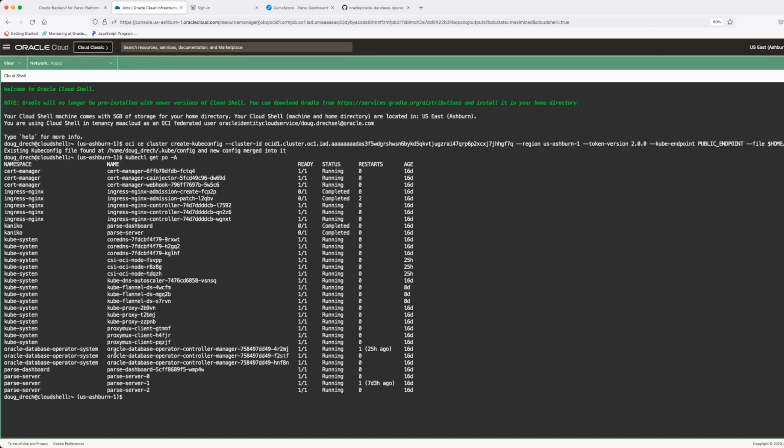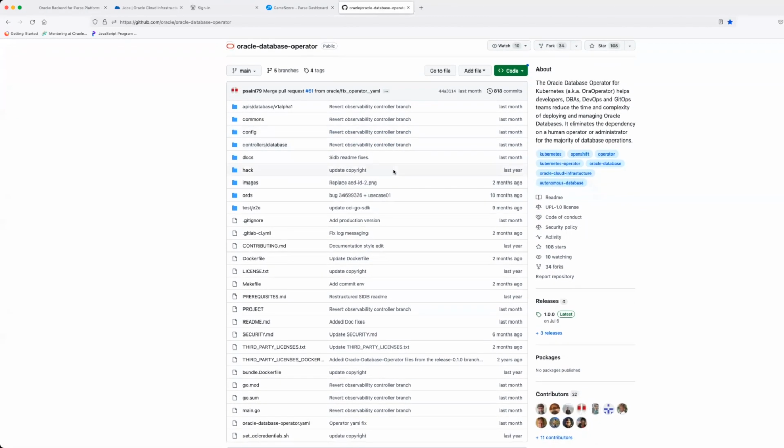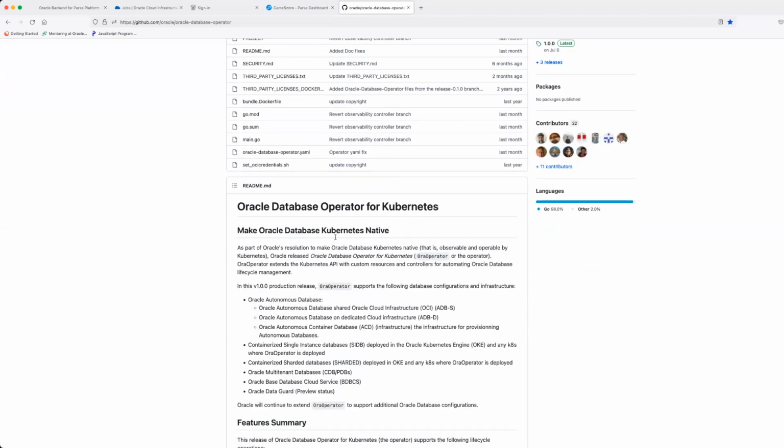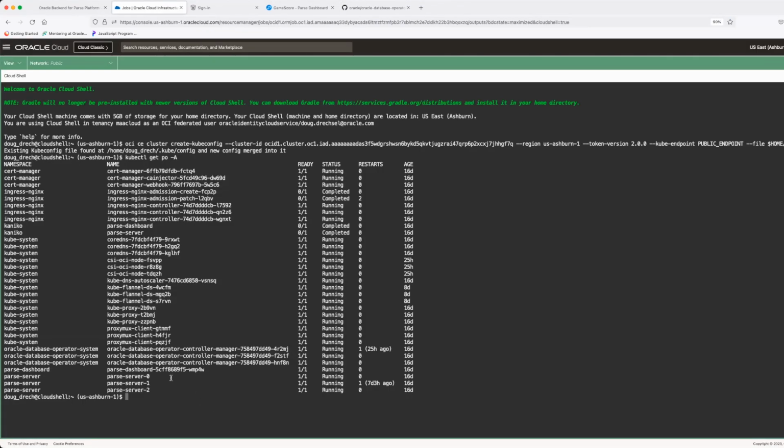What I'd like to let you know is this just went GA. You can see the code here, and it basically manages the life cycle of an Oracle database. That's what we used to create the Oracle database and then make sure it was sane and wire it up with the cluster.